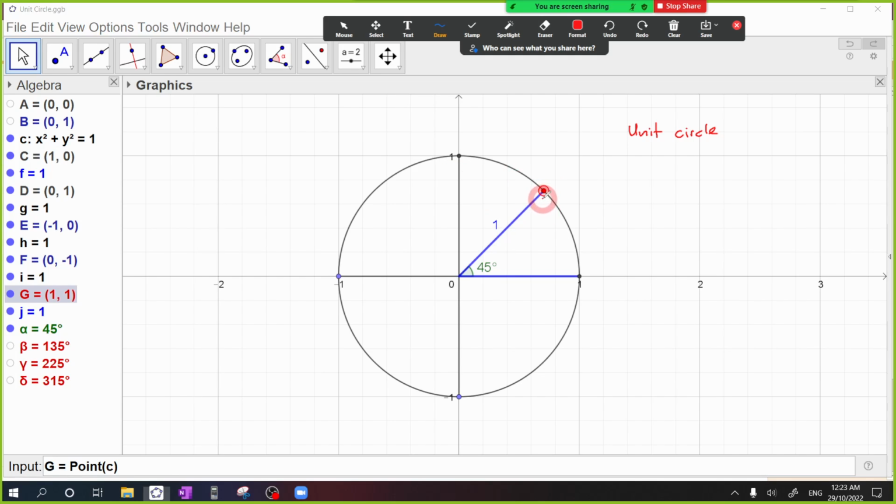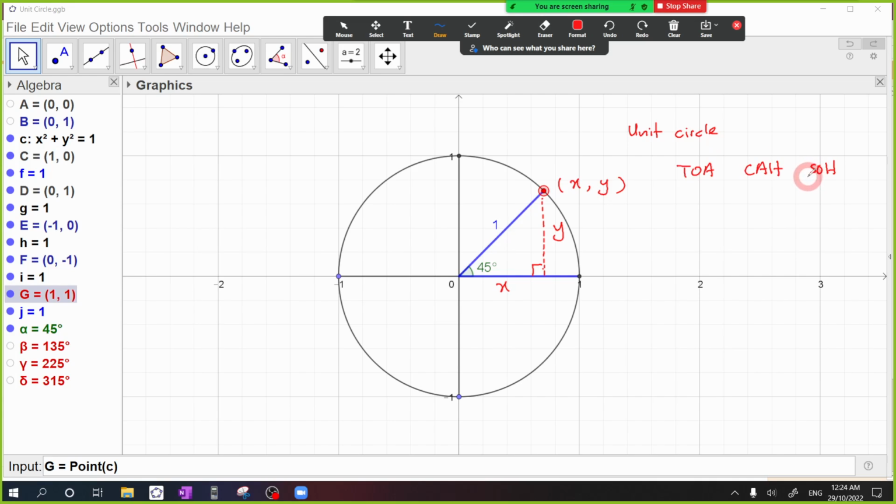Let me draw a right angle triangle for you first. Since this is a unit circle, the radius will always be one unit. This is the hypotenuse of this right angle triangle, right? So let's say the coordinate of this point is (x, y), right? This means that this is y units and this is x units, right? Okay, go back to this.